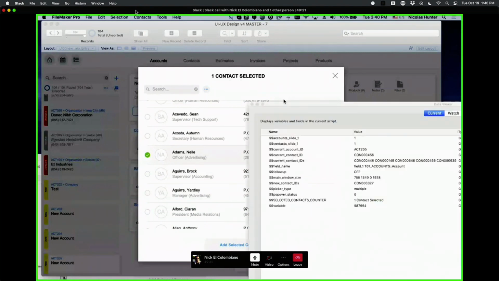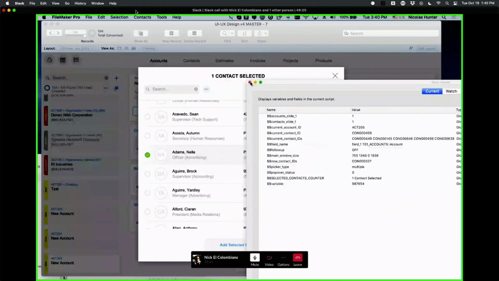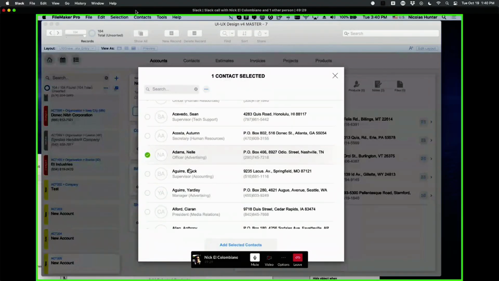So I count here, and now you can see why I'm getting so many things for free. Look at all that happens when I click. Just by putting an ID in a variable, look what I get for free. This is all I'm doing, and I'm going to show you the script. First, the most obvious, the green arrow, the green checkbox. Second, I got the counting of the contacts selected. Third, I get this button to be validated, because here it is gray. I can't add selected contact because I have no contact selected.